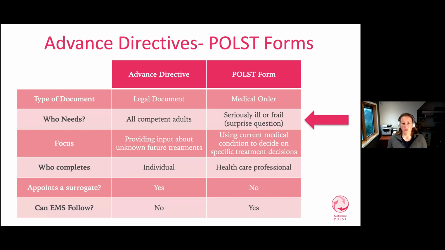A POLST form is for those people who are seriously ill or frail. The surprise question is for professionals. What we train healthcare professionals is, if you wouldn't be surprised if your patient died within the next year or two, a POLST would be appropriate to offer to them. And this is because with a POLST form, you're talking about medical orders. So you need to have a very specific conversation about what those orders are.